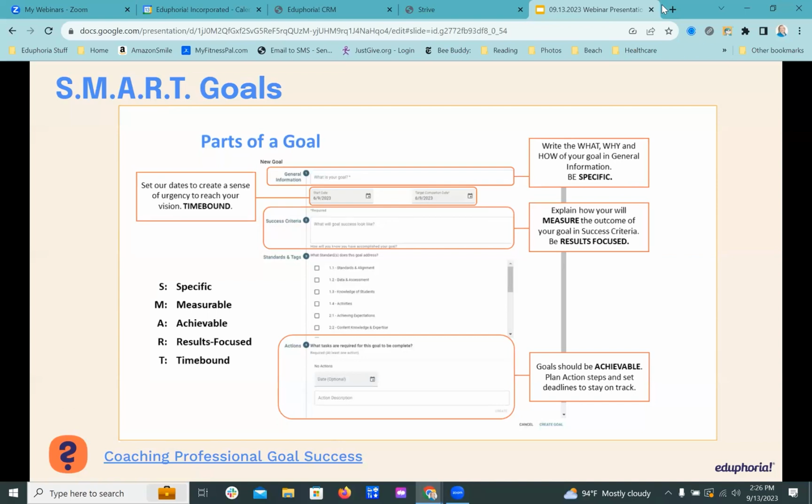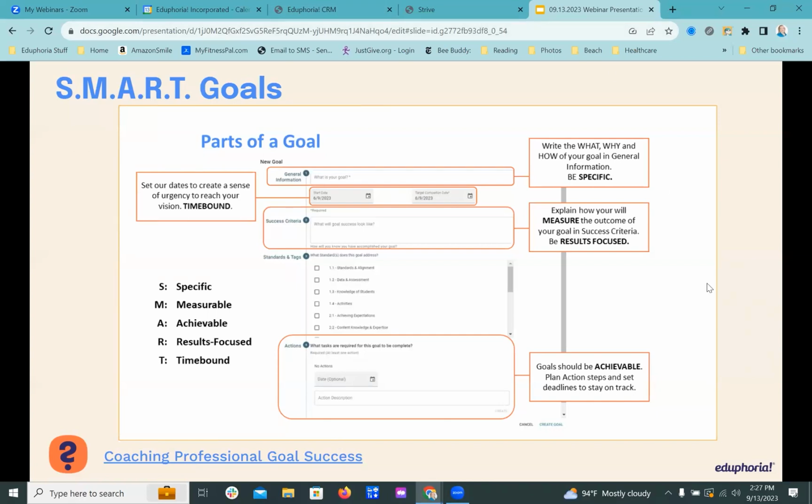And then finally, the time-bound element. There's really two places that relate to time-bound. One is the actual completion date for the goal, and that's up at the top. But then each one of the action items has a place to put a date in there. The date is optional on the action items, but I like to include that because it gives you a visual on the main screen. It's going to put a little tick mark where each one of those due dates is so that I can kind of see, oh, I'm coming up on one of my action steps. I need to make sure I go back in there and look at what I said I was going to do and get that done. So just to have the visual is helpful to me. I like to include those dates, even though it says optional, I like to include them in the goals.